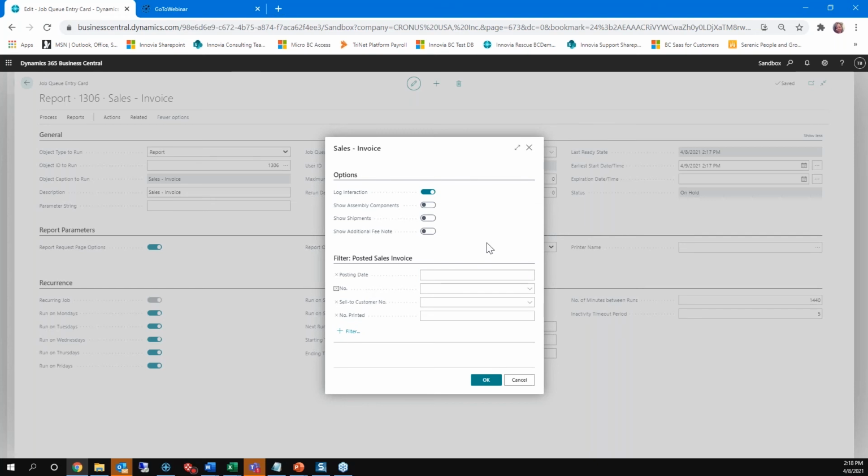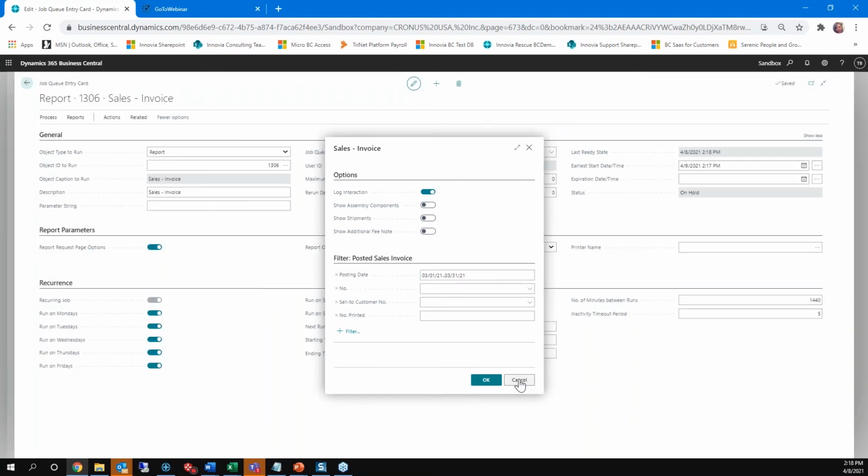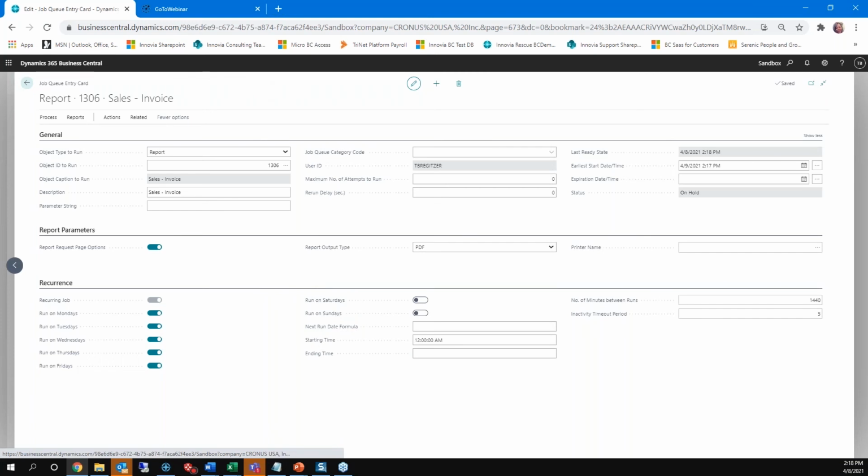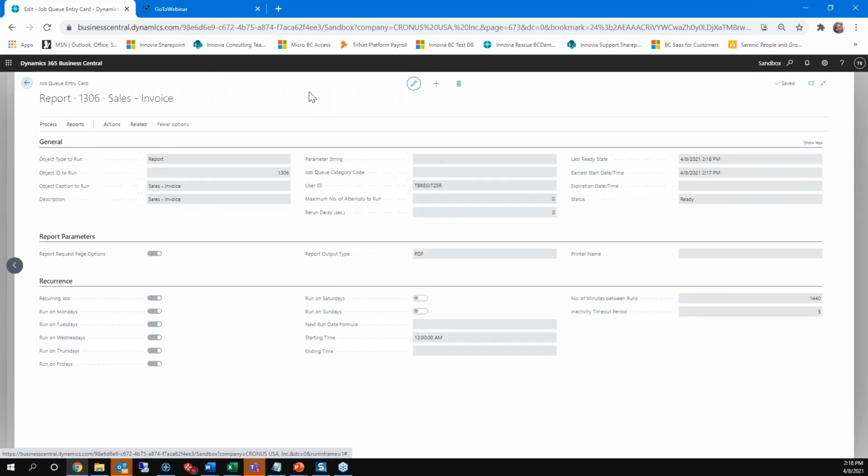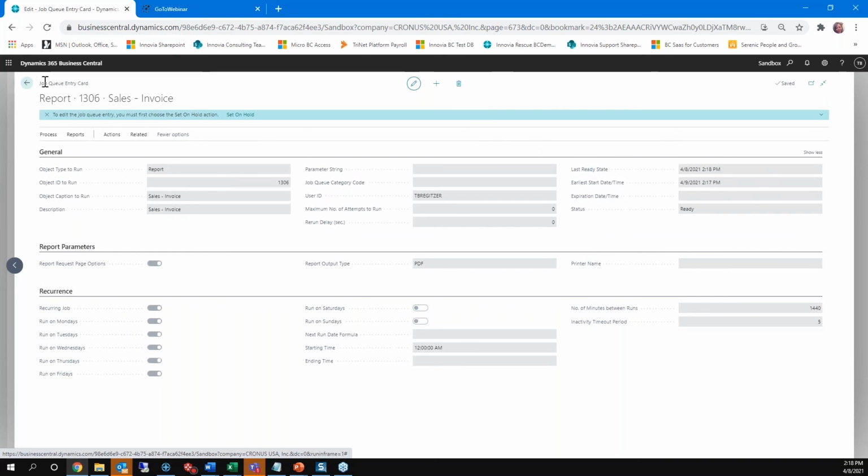You can just leave that blank, and once it sends an invoice, it will just send invoices. It won't resend any invoices that are already sent. But if you want to do it monthly, you can enter 0301 to 0331, and it will send those out on a monthly basis for the posted invoices. Okay, so we're going to set this back to ready, I'm sorry, and now this is ready to send out invoices.